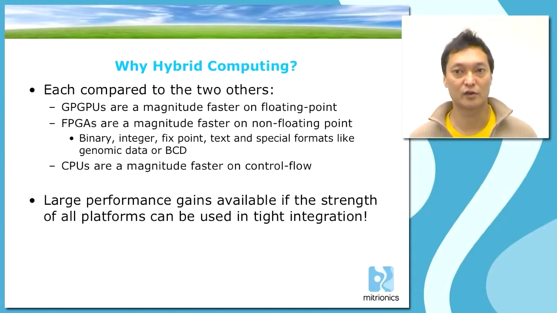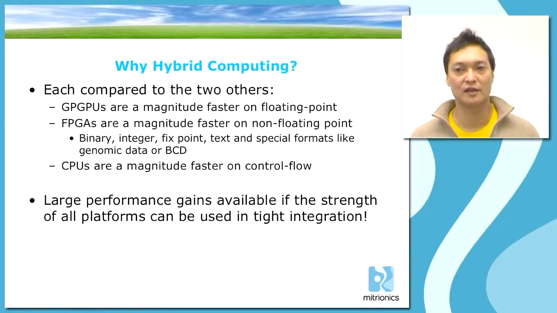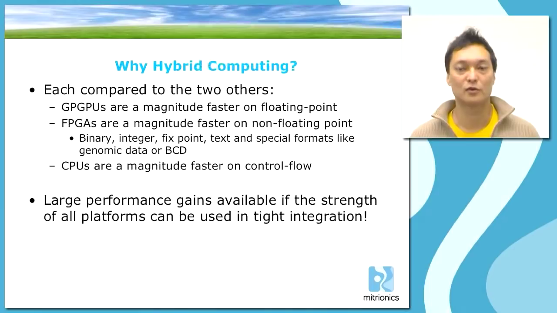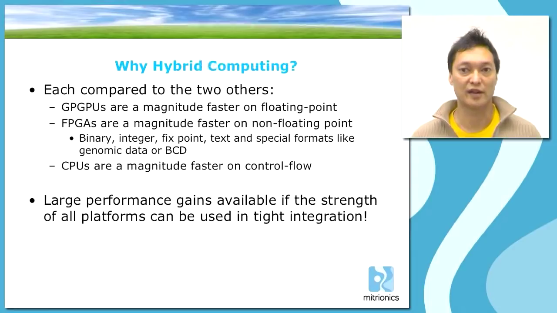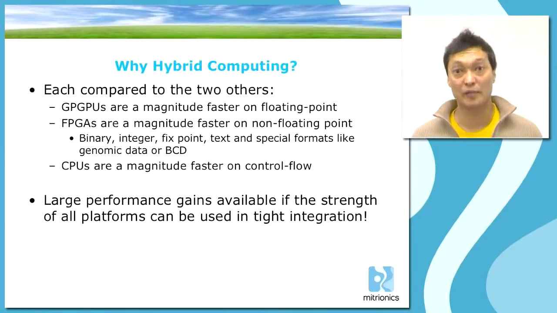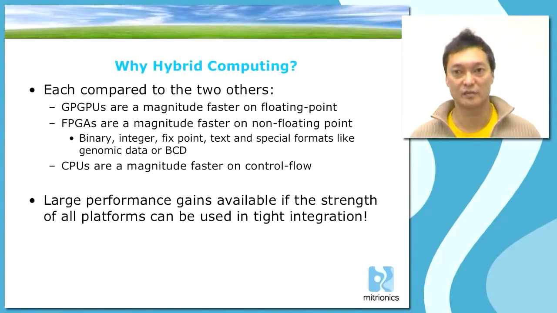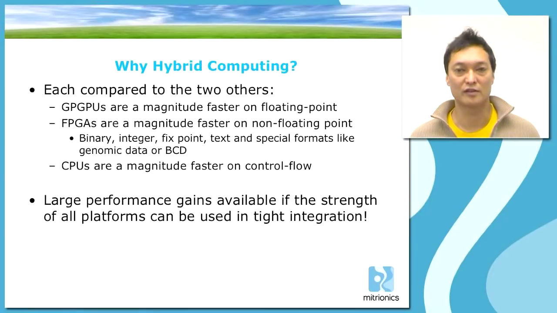The main reason for heterogeneous computing is that for each device, compared to the other two kinds, they have a magnitude faster performance on their speciality. For example, GPGPUs will be a magnitude faster on floating point operations. FPGAs are a magnitude faster on non-floating point operations like binary, integer, fixed point, and text, but primarily all special kinds of formats such as genomic data or binary coded decimal. CPUs are a magnitude faster on control flow type operations — operations that involve a lot of conditional execution and branching.